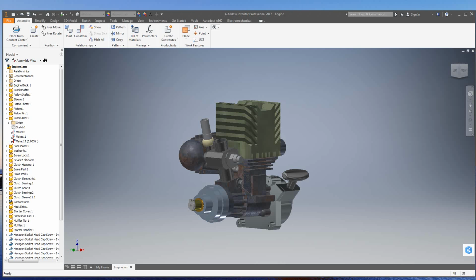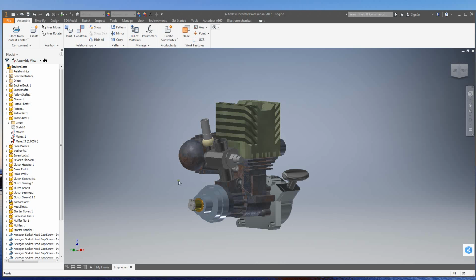I wanted to open up, as you see on the screen here, an assembly, just to show you what we're going to be aiming for as you go through this course. But again, I don't want you to feel intimidated by it. We won't do anything this complicated in the short time that we have. But I want you to see what Inventor can do.